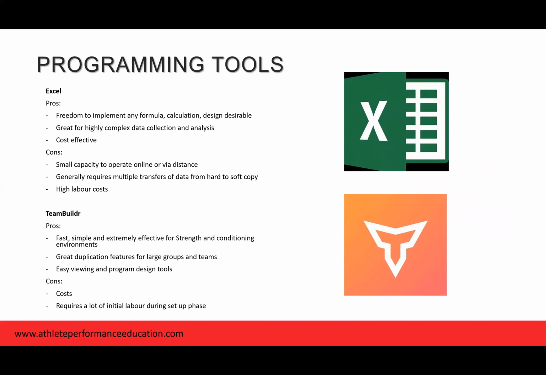So there's 2 main programming tools that we look at. Now there's a few other online software options that are popping up. TeamBuilder is probably the most common and it's the one we use. So that's the one we're going to focus on today. And the other one is obviously Excel.